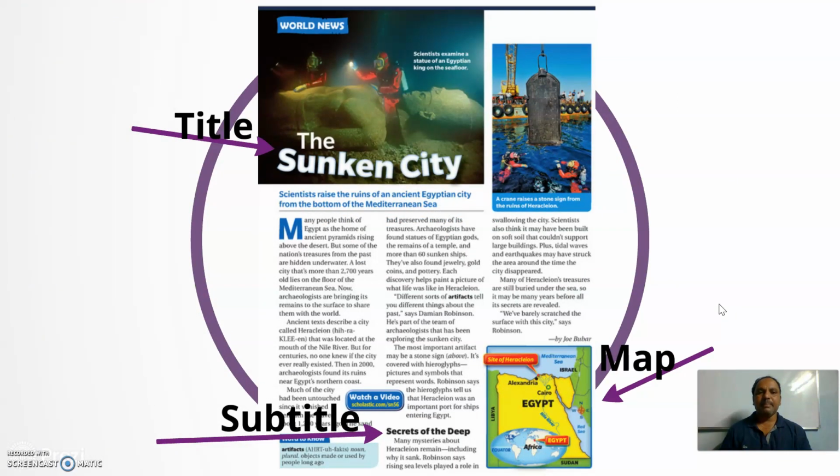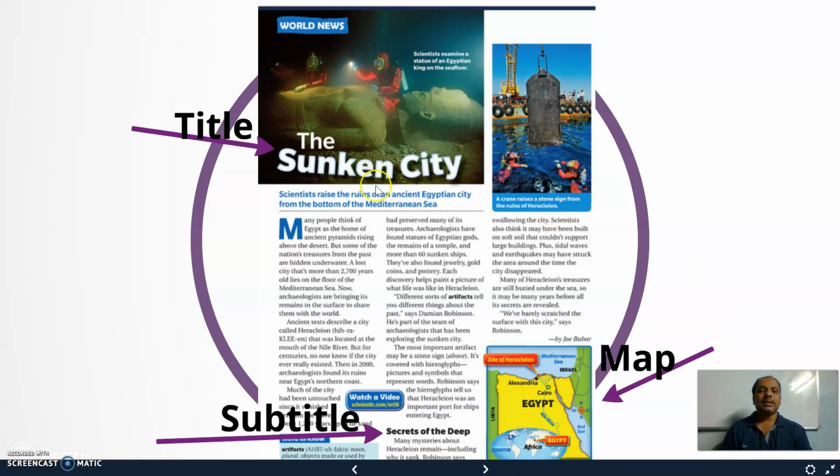Now let us take one example. This is from an article, and if you want to read and understand this article, you need to survey the title, subtitle and the words or sentences given under the pictures. See here, the title is The Sunken City and the subtitle is Secrets of the Deep. If you read this title and subtitle, you will gain a preliminary understanding of the text. Beside this picture also, some sentences are given, like scientists examine a statue of an Egyptian king of the seaport.